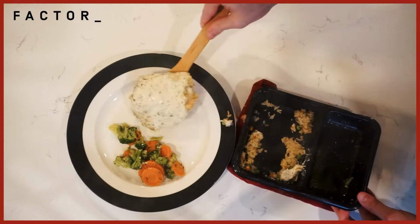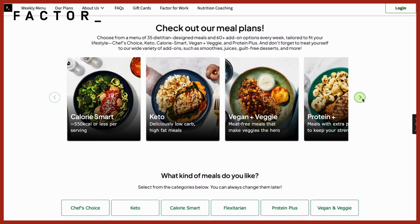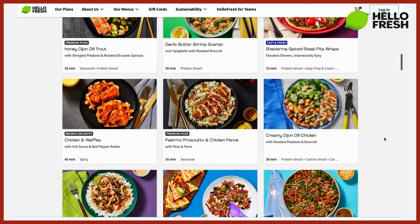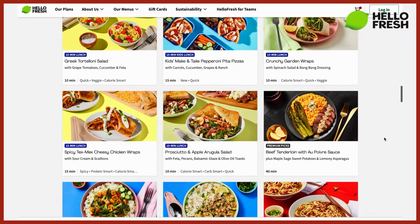You sort of have to agree, whereas on Factor75, because they're individual meals, you can pick whatever you want. The other thing that's nice with Factor75 is they really focus on certain dietary restrictions. You can get keto friendly or paleo or low carb meals. And so that's kind of nice. Whereas I think HelloFresh has more family friendly meals. There were several things that my toddler would like on there. So that makes it kind of nice. So it all depends on what your style and interests are as to which route you want to go.